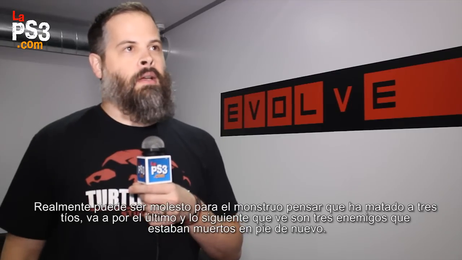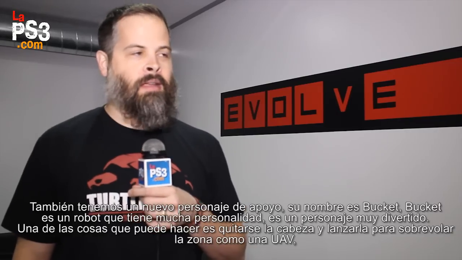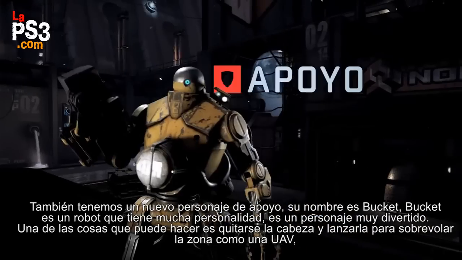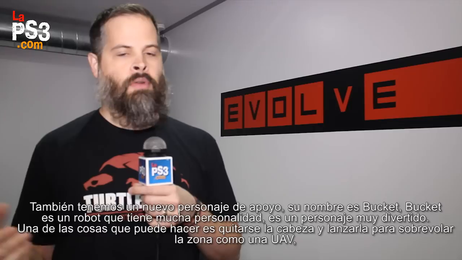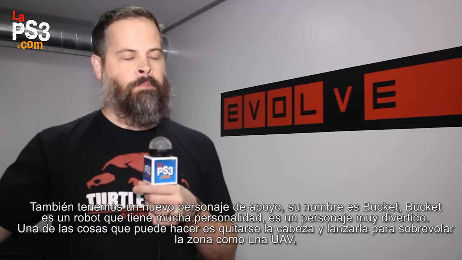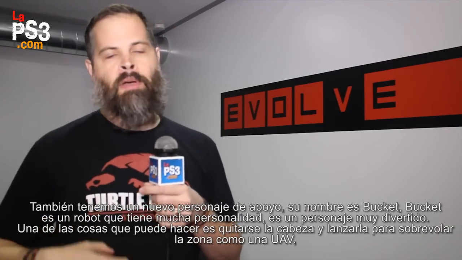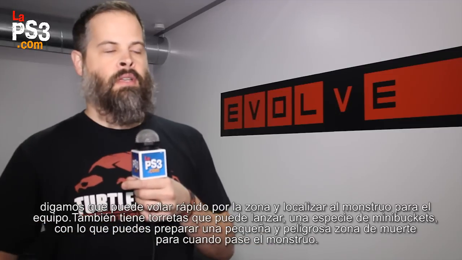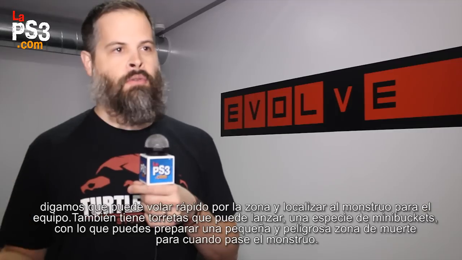Let's see here. Then we've got our support character. His name is Bucket, and Bucket is a robot. Bucket actually has a lot of personality. He's a really fun character. One of the things he can do is take his head and pop it off and fly it around the world as a UAV. So he's able to fly really fast and spot the monster for the team. He's also got some sentry guns. He can pop out little mini buckets that will just sit there, and he can create a very dangerous kill zone for the monster to fight in. These guys will just keep shooting and shooting and shooting.